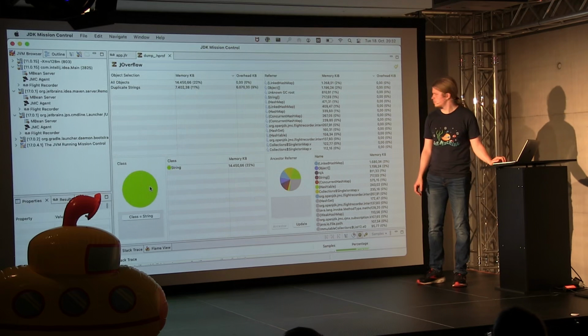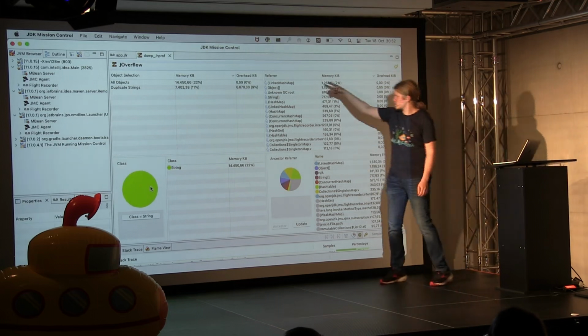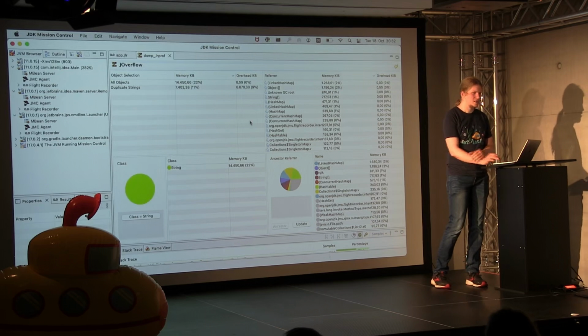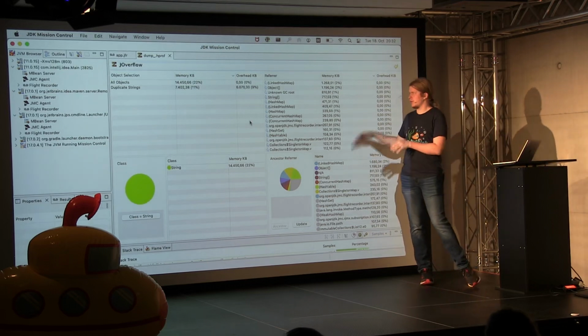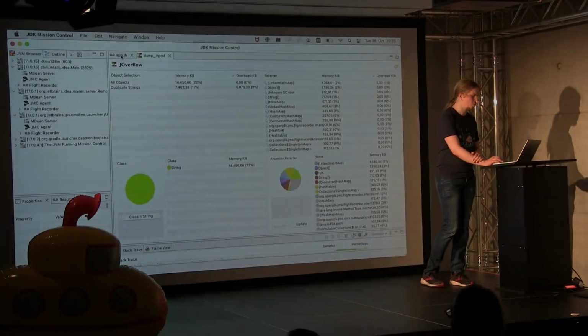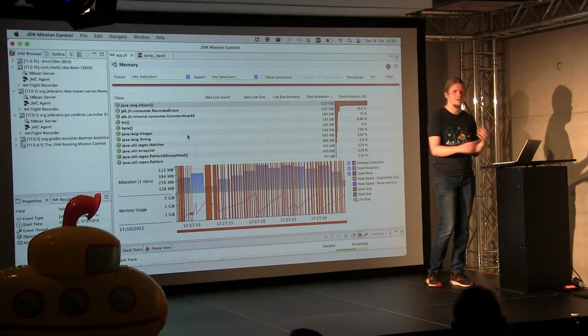You can configure it to show everything. Maybe you can configure the screens here to get more information on this, especially when you're coming from specific tooling for analyzing heaps, but I don't show them here. Yeah, and it has lots more features and visualizations.